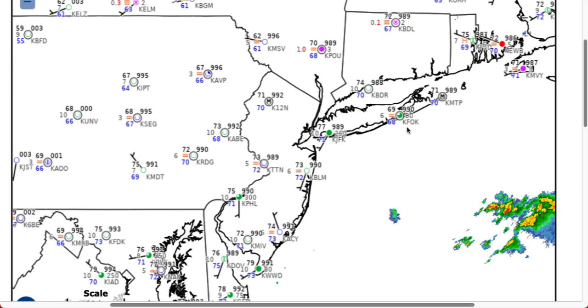Well, we have a cold front that is dropping through the region this morning, producing a few isolated showers, some low clouds, and light and variable winds that will gradually veer to the northwest. Temperatures throughout the region range from the lower to mid 60s over the higher elevations, upper 60s to mid 70s in your suburbs, and mid 70s in your urban areas, upper 70s down towards southern New Jersey, where the cold front has not just reached yet.